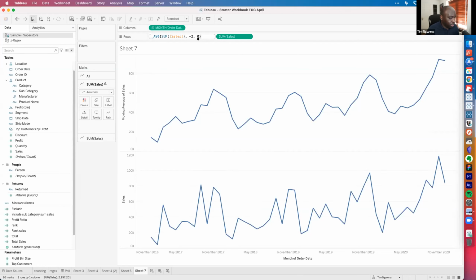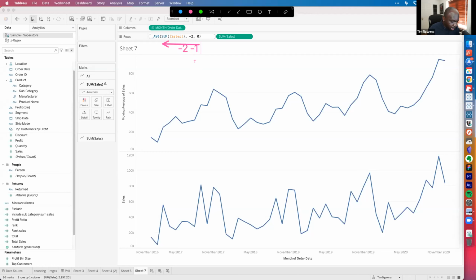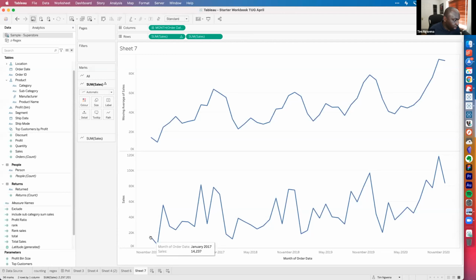If I annotate this very briefly, we're starting at 0 and we're going backwards. You can imagine this to be like this: -2, -1, and 0. And so we're going in that direction, which means it's going to take the current row and look back 3. Obviously for the first, second and third records, we don't have that many records just yet, so the numbers don't quite start building up. But after 3 values, your moving average is now doing the right thing. You can see here that after 3 values, this starts to make a lot of sense.